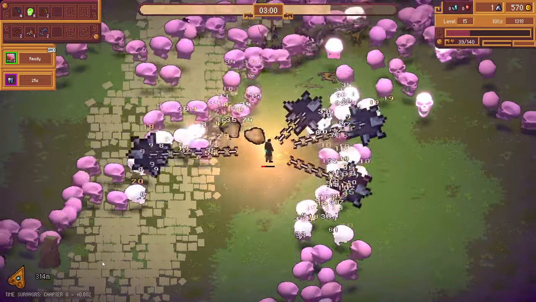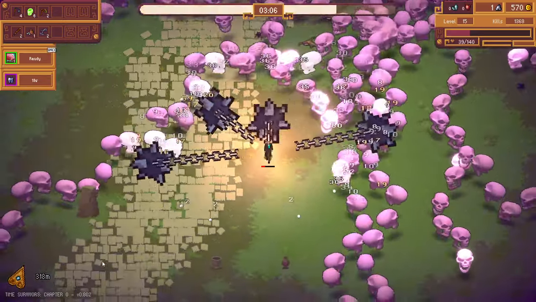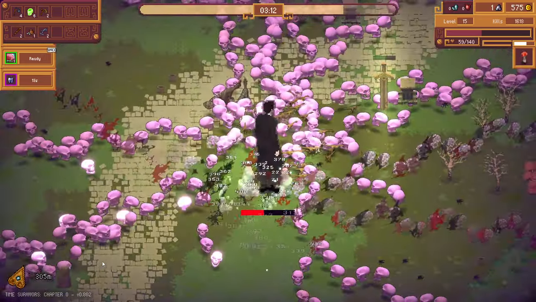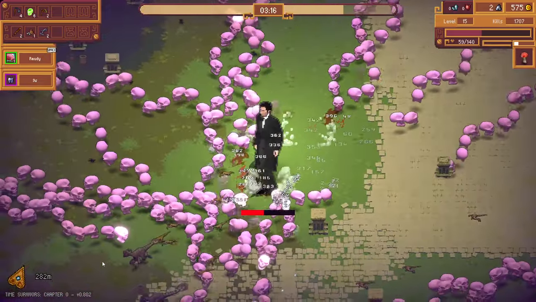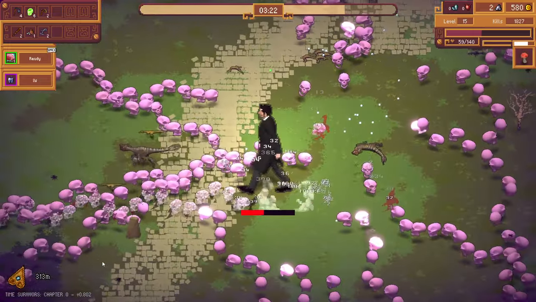We're actually killing some of these skulls, which is wild. It doesn't give us anything to kill them, but just the fact that we can is always nice. We have 19 seconds left. That helps. Die everything. Even more. Let's do it again.